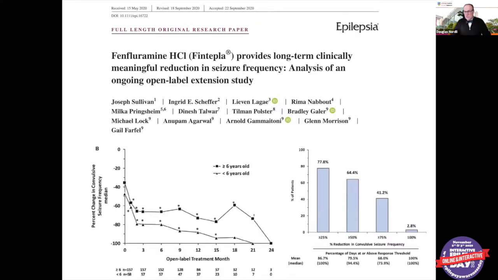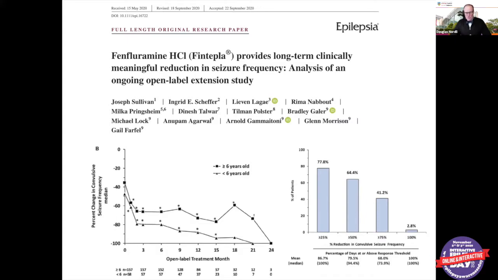And this has led to so many exciting things. This paper was just published. I'm just pulling it out somewhat randomly, but this is a serotonergic medication, fenfluramine. And this was a nice open label study by a Californian investigator, Joe Sullivan, and others. And look at the startling results that they're reporting in open label.